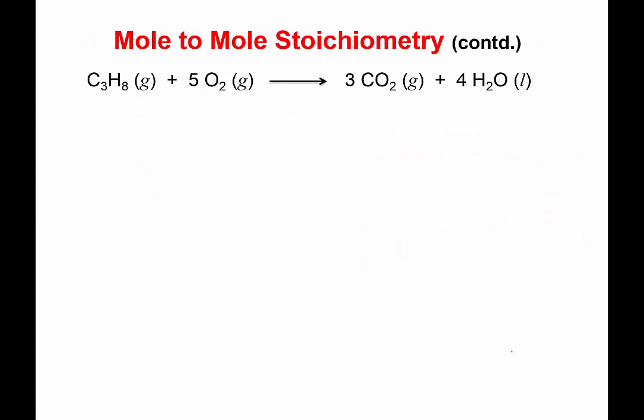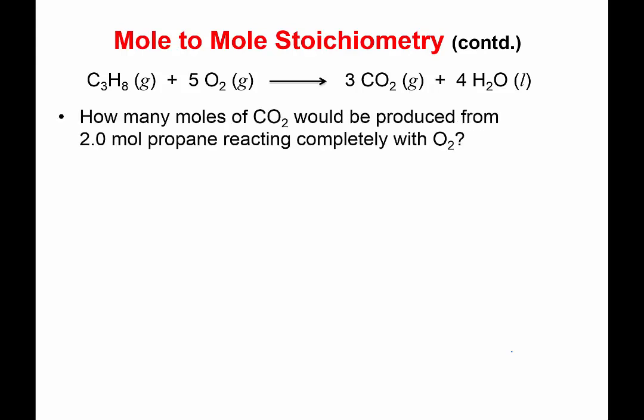So again, using this reaction of propane burning and this balanced equation, we could ask, how many moles of carbon dioxide would you get if 2 moles of propane reacted completely with oxygen? So we're assuming here that we have enough oxygen to react with the propane, so we're not worrying about the amount of oxygen. But in the next section, we'll look at what happens when we can't make that assumption. But for now, we're assuming we have enough oxygen.